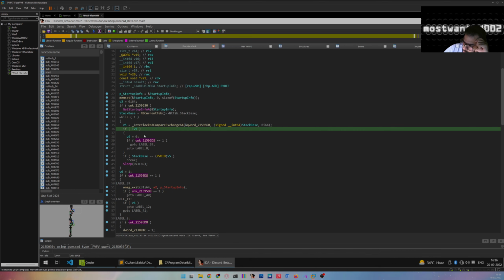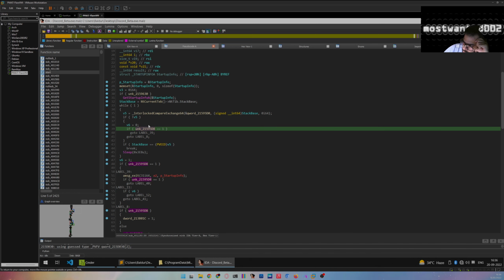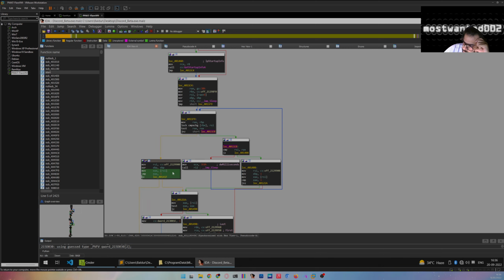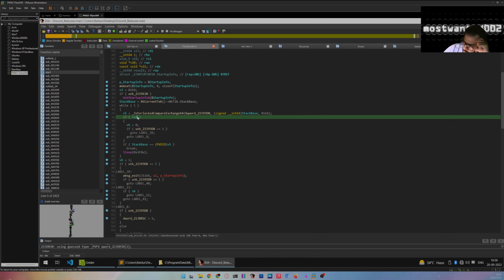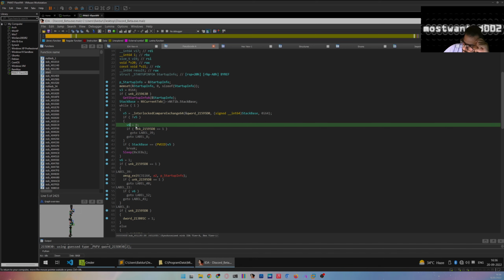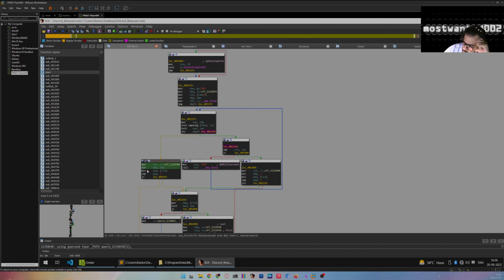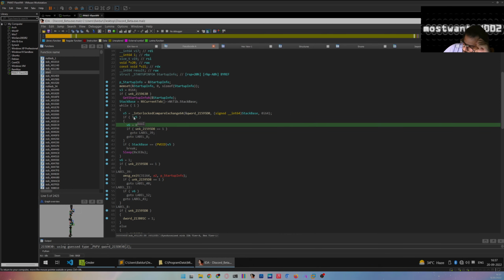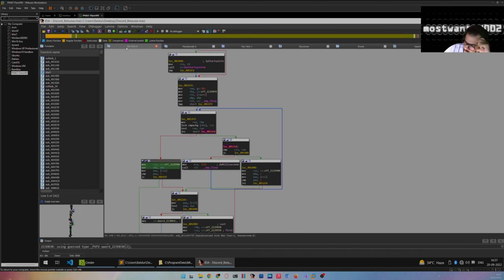I think this is the first time this has been referenced. Okay, so one thing is this part will continue if V5 is 0. That explains jump not 0.